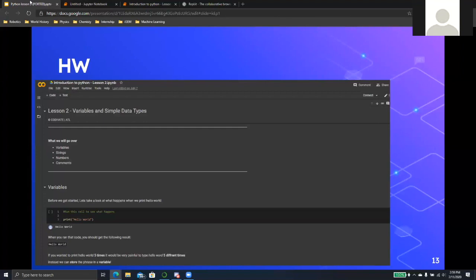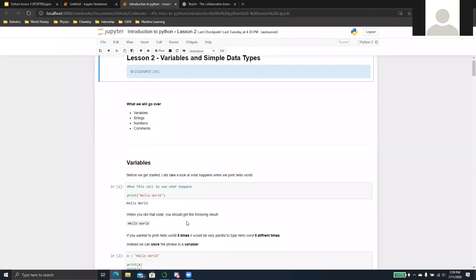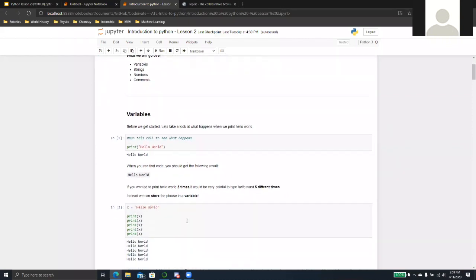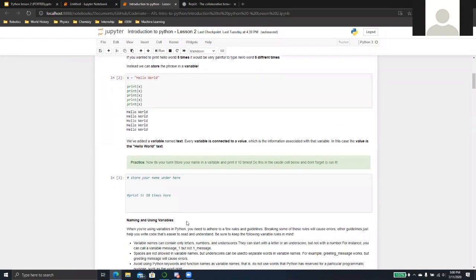So that's all we really have for today. For lesson 2, we have 2 pieces of homework for you guys to do. Our first homework is for you guys to go through the Jupyter notebook for lesson 2, and it'll look like this when you see it. It'll be going over what variables are, what we covered in class. It'll go step by step, starting off with the print statement and going over how everything works.